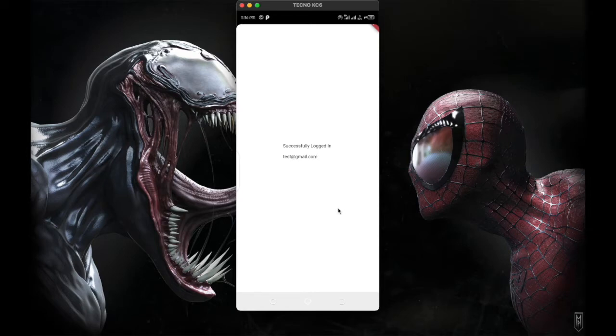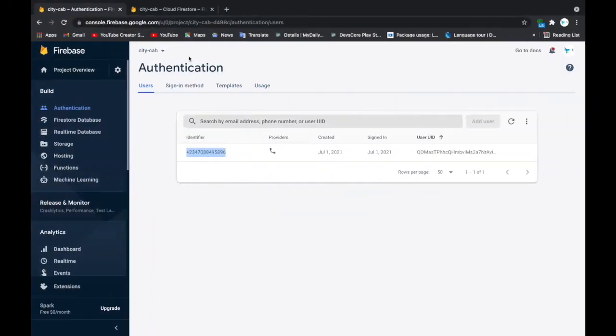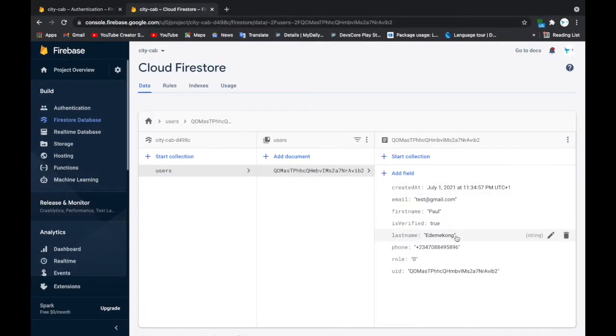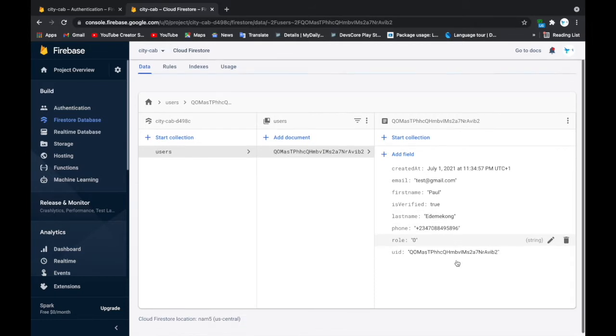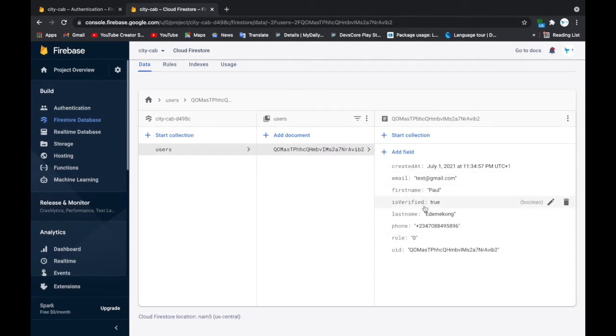So the next thing is, what if something happened while the user authenticated with his phone number and everything was done, and he was trying to set up his account. So at first what we pushed out was is verified as false.